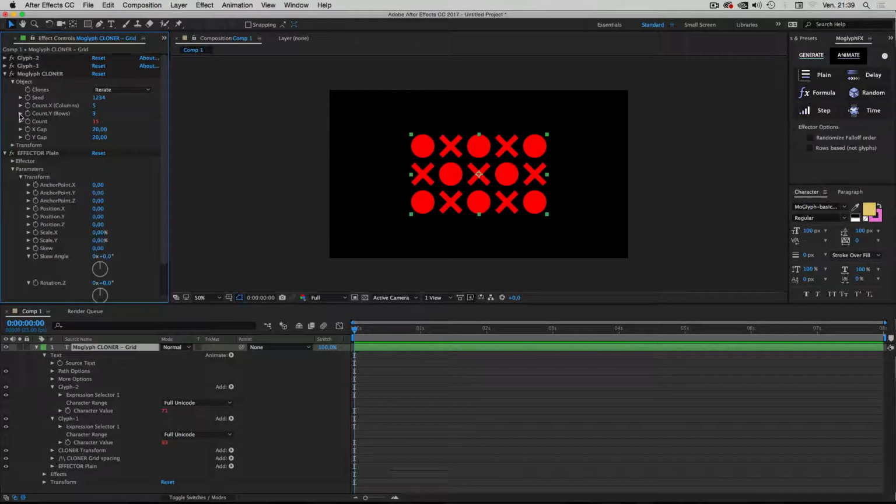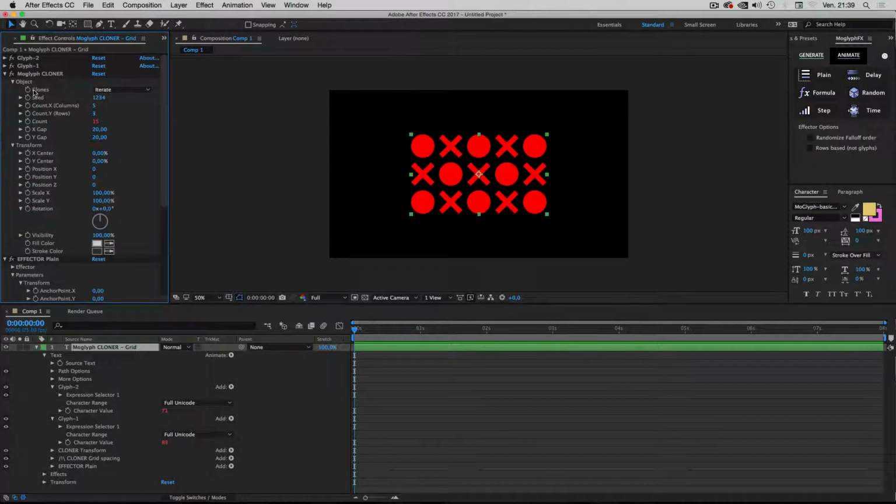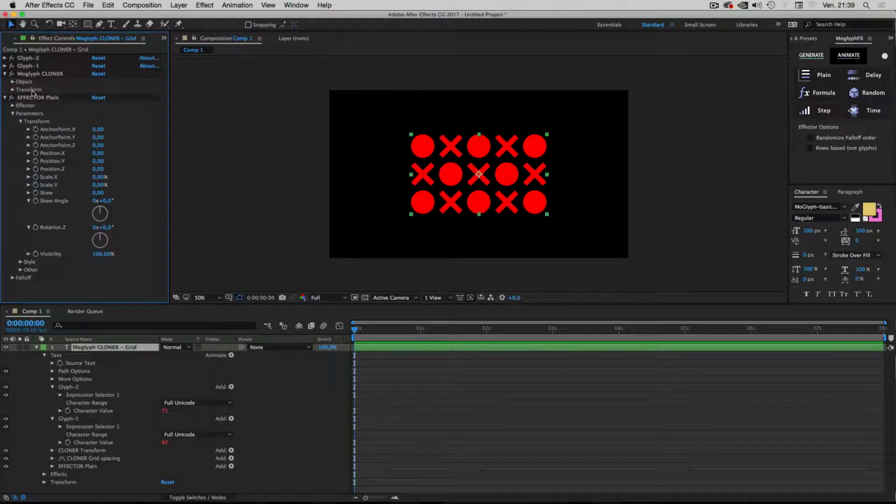So as you can see, by default the plane effector has exactly the same transform properties and works the same way as the transform group of the Moglyph cloner. But the real power of the effectors doesn't come from the parameters in the transform alone, but from combining them with the powerful fall-off options.